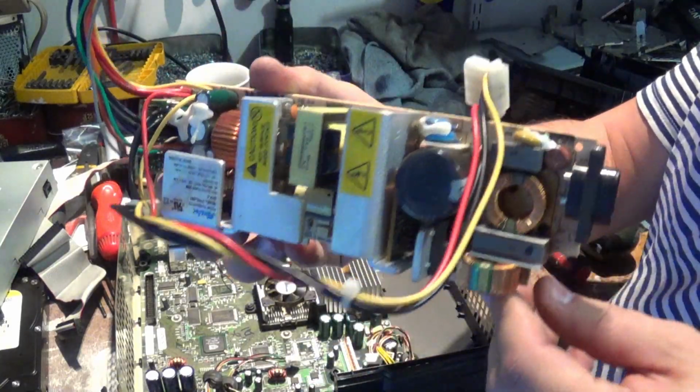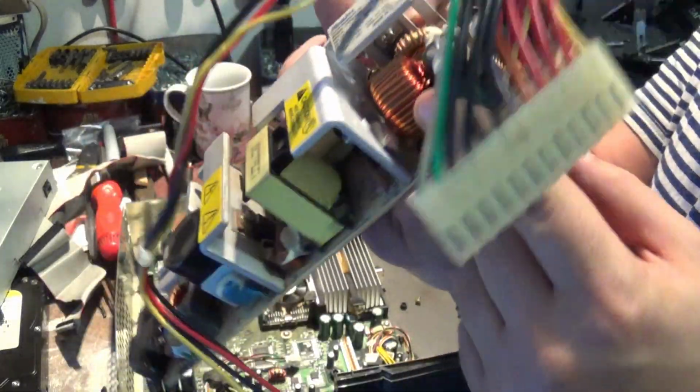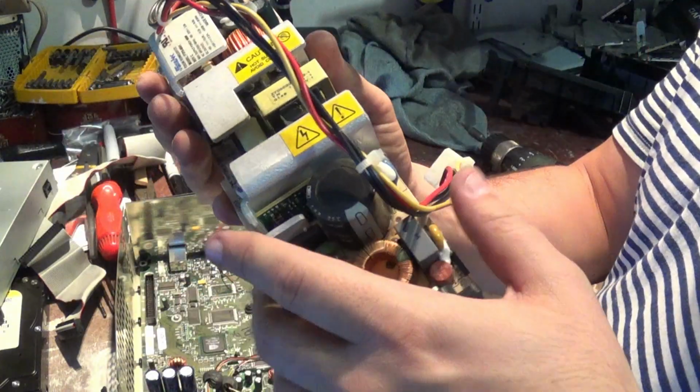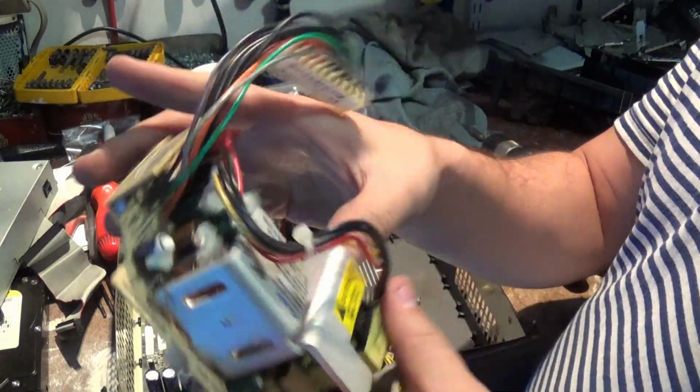We have the Xbox power supply, so got the aluminum, copper coils, which you could either sell as copper bearing motors, or if you break them up, then remove the copper, obviously. Copper is quite a bit, aluminum, some cable.